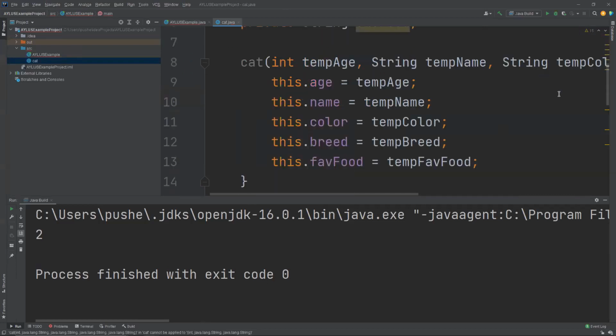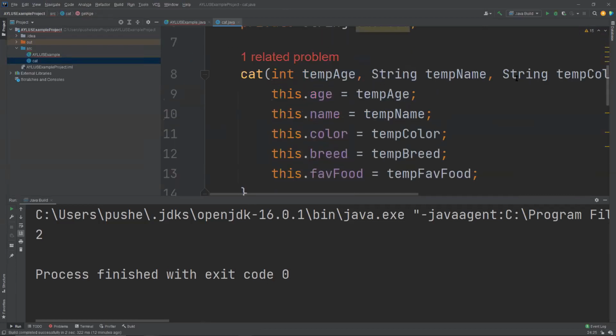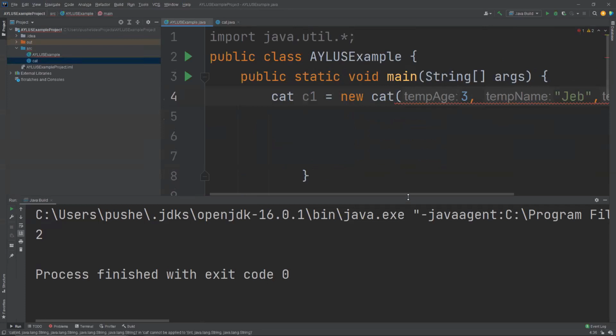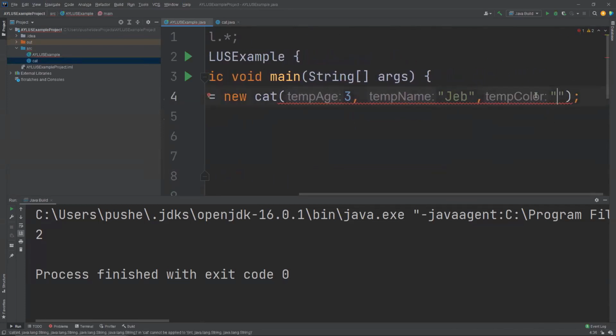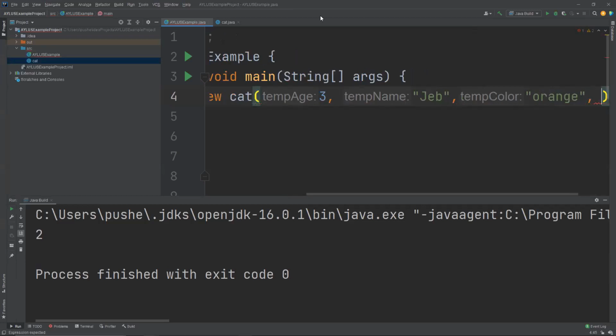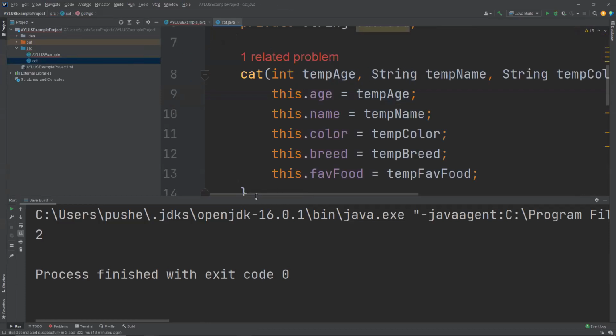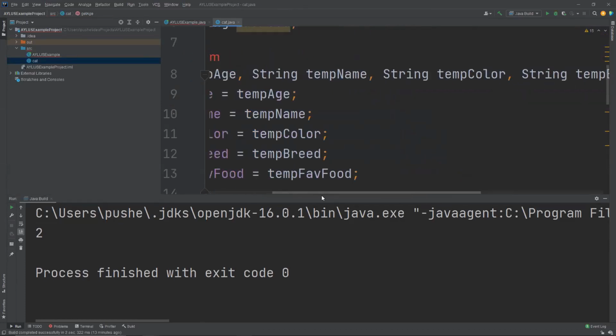What's the next variable? Color. What color do you want the cat to be? Any ideas for color? Orange. All right, orange. And then what's the next value? It has to be in the same order as your inputs, by the way.